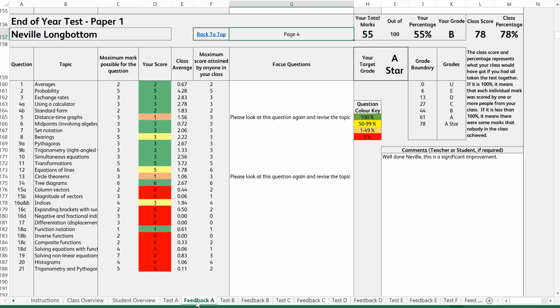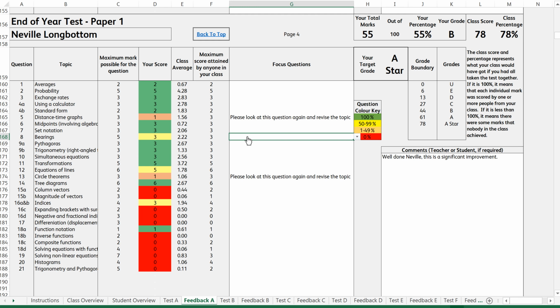And then there is a feedback sheet available for each student for you to be able to communicate with that student. So rather than just saying you got 55%, you can actually have more of a conversation. The student will be able to see each of the questions, what they were about, the maximum marks, what they scored, with a slightly simpler scale, just going through green for full marks, red for 0 marks, yellow is 50% and above, and this orangey colour is less than 50%.